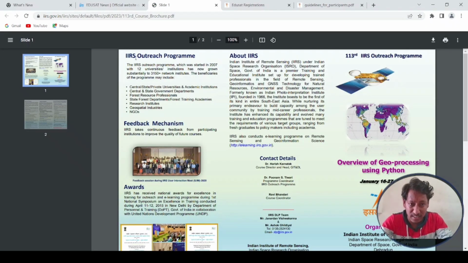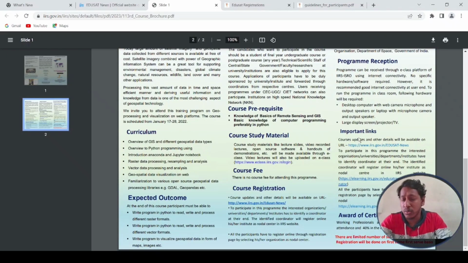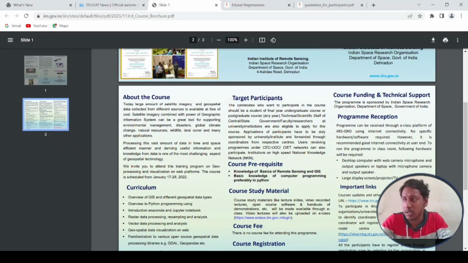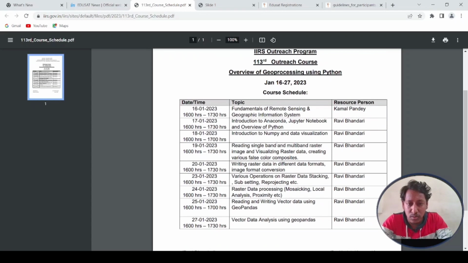This is the course brochure, the IIRS outreach program, with an overview of geodata processing using Python and many more things. I'll put the link for this PDF below. You can download it and check it out. The other one is the course schedule. The timing is from 16 to 27, from 4 to 5:30, meaning every day you need to spend almost 1.5 hours on your course.